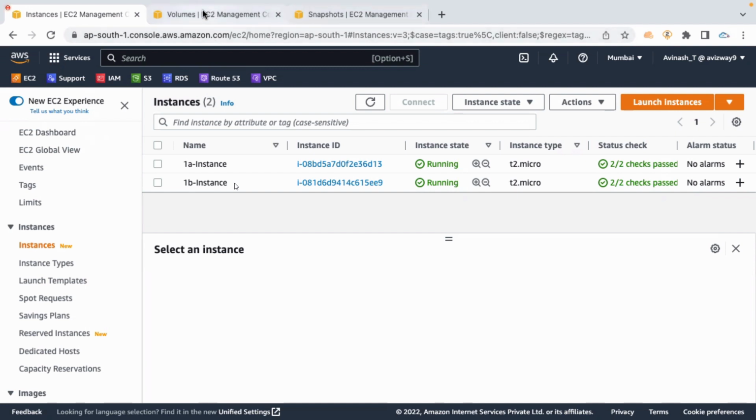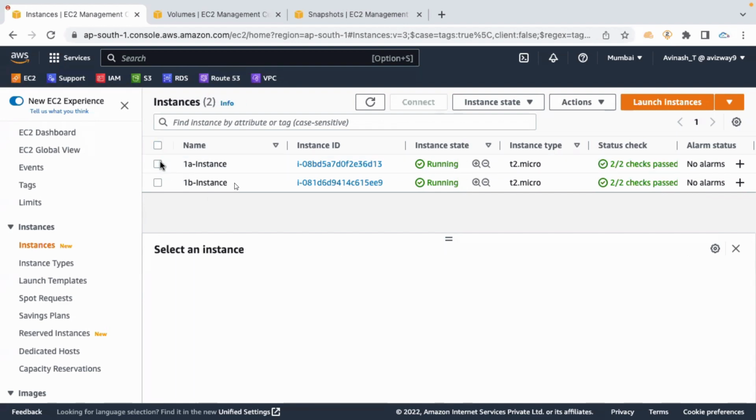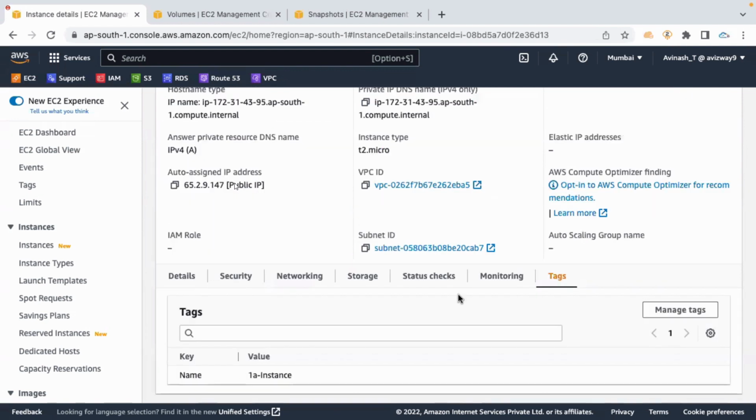Now you see here, I have 2 EC2 instances. But my requirement is I want to configure a backup for only one A instance. I don't want to make it applicable for one B instance. Okay, I can pick by name, or else simply we can add additional tags. You see here, I'm picking this instance, I'm navigating to tags.